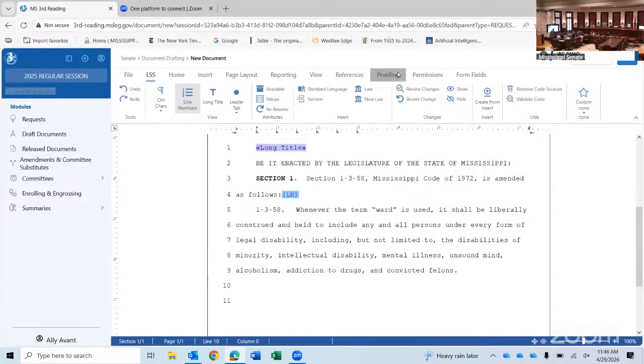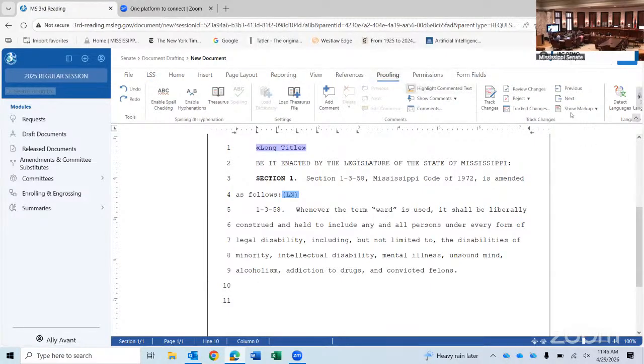It's under proofing, but in the past we've been using the keyboard shortcut. I also noticed I couldn't use keyboard shortcuts for copying, pasting, and cutting things. It wasn't letting me, not for things that are in the document. If I copy something from somewhere else, I can paste it in, but it won't let me just do it within the document. So moving things around would be really, really difficult.